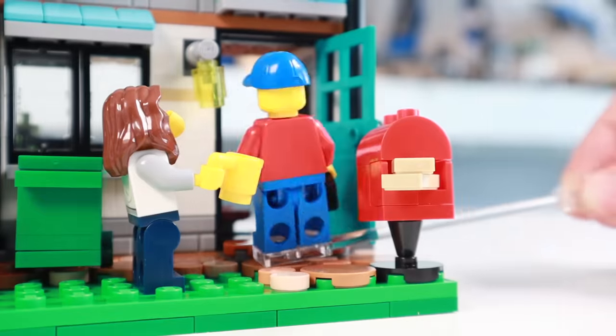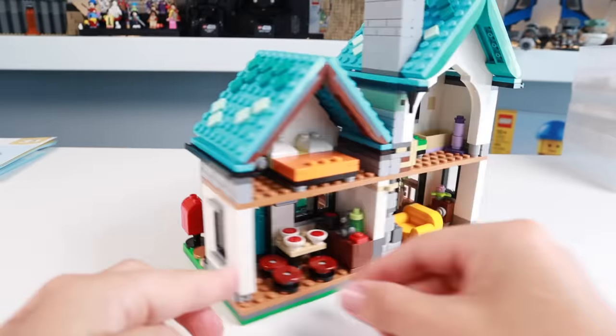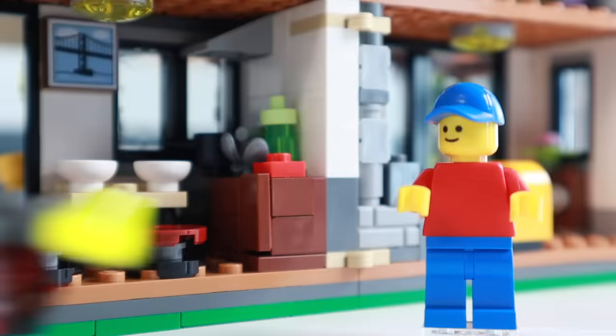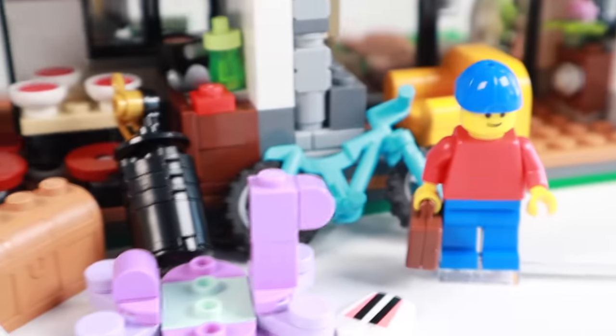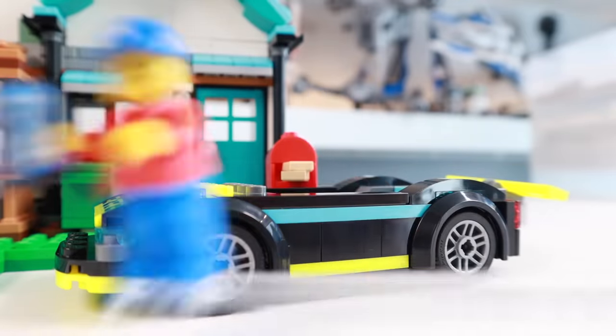But it wasn't exactly what he had in mind. While the cottage was indeed cozy — two stories, a fireplace, king bed, and three bowls of tomato soup — it just wasn't large enough for Bob and all of his stuff, and there was no garage for his new whip. Frustrated with the lack of affordable mansions on the market, Bob decided to build his own house.